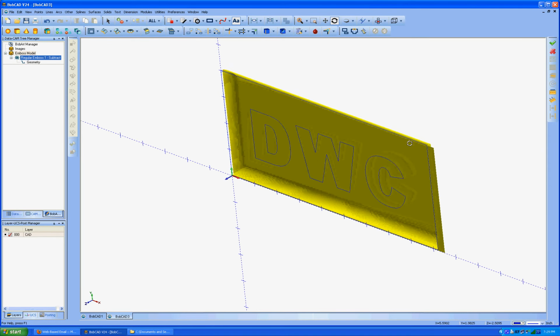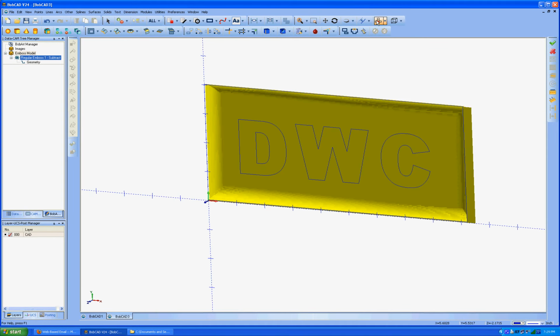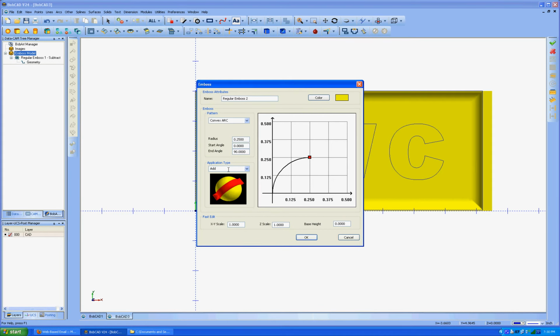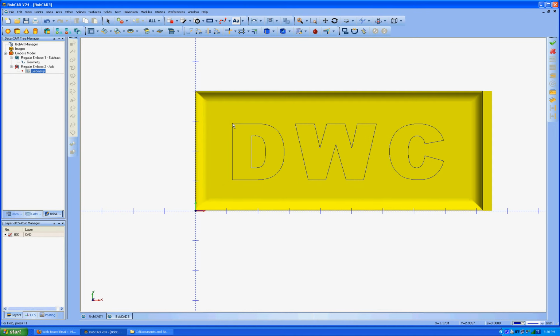Okay, now that that's cut back, we're going to simply create an emboss, and we're going to add it. And we'll do a 1/4 inch here, not change anything there. Now first we got to do select geometry, and then we're going to click on all of the line art inside the rectangle. Hit OK.